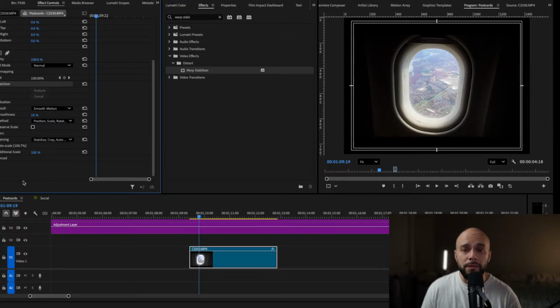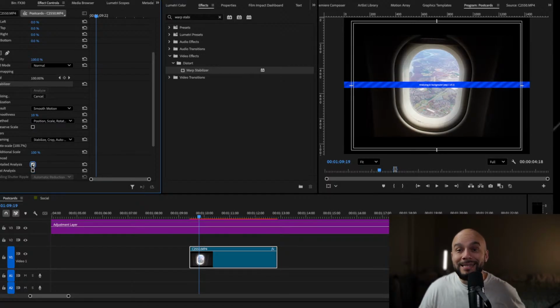Now, the other thing that we're going to do is right here in the advanced one, we're going to click on that little down arrow, and then you'll see detailed analysis and fast analysis already checked in. So we're going to uncheck the fast analysis and then check the detailed analysis, right? Now, it's going to reprocess and reanalyze all the frames. And as you can tell from these choices, instead of doing a quick analysis, it's going to do a detailed frame by frame analysis.